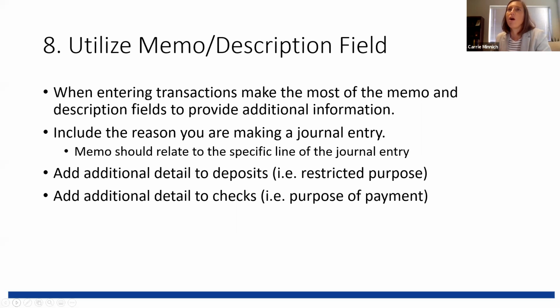So let's say you do monthly journal entries that include amortizing, expensing, your prepaid, and recording depreciation for the month. Maybe you're doing those in one journal entry because that's your one monthly recurring journal entry. Make sure that you include a memo on each of those account line items so that you know specifically what that is for.